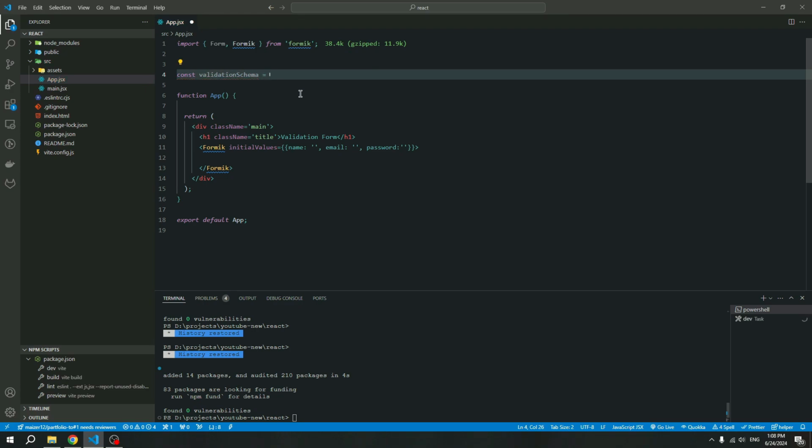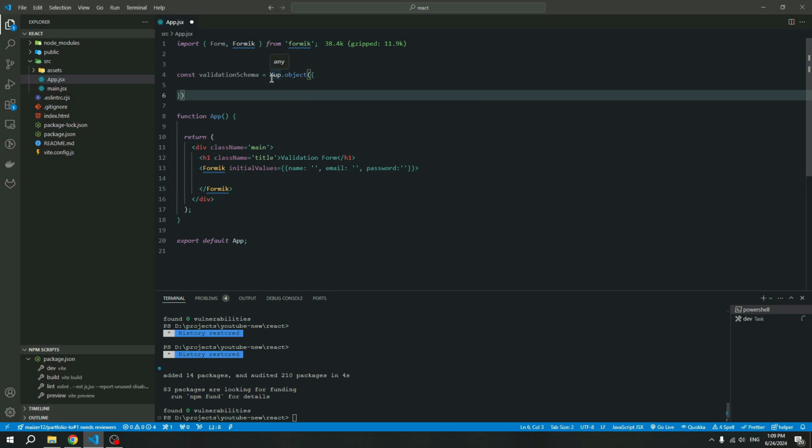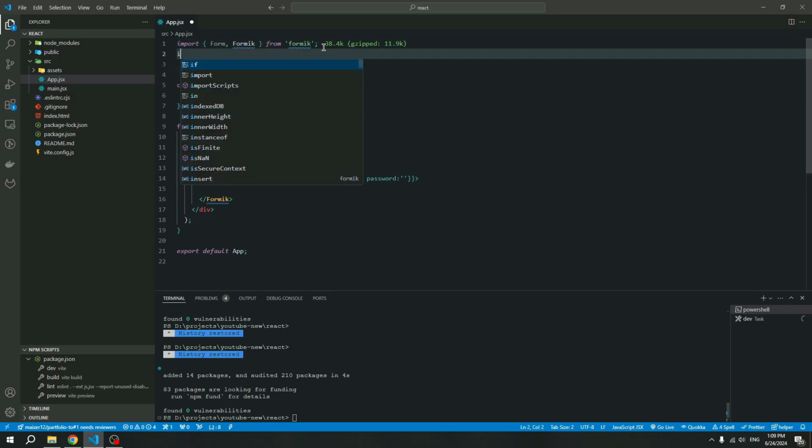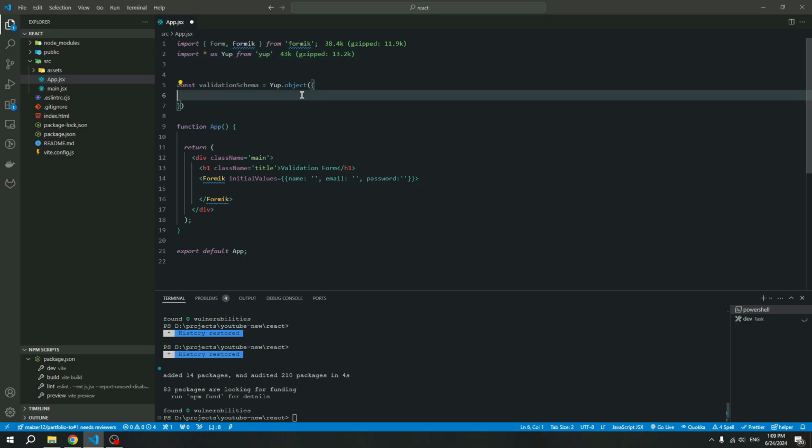We need to use Yup and the method object, and create a new object. Also we need to import Yup from the Yup library.